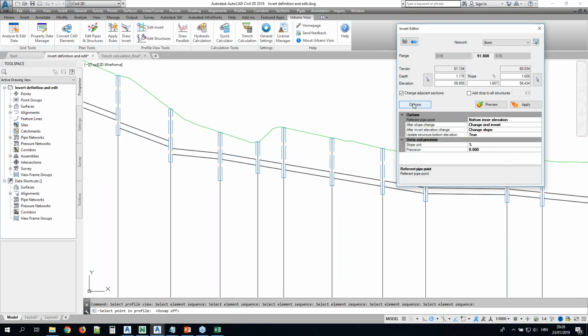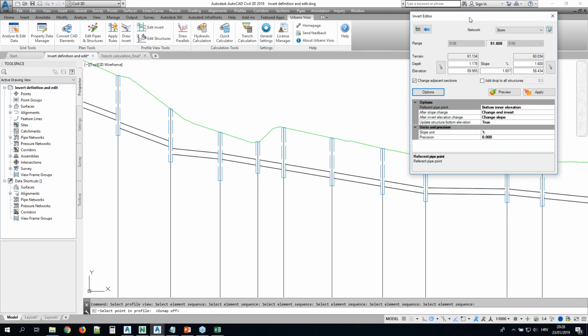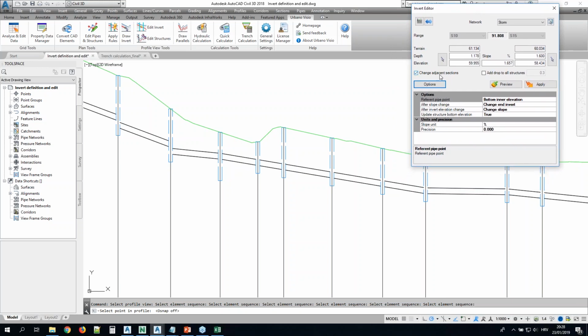And in the end, I just want to emphasize one important thing. So you can automatically update the structures when you update the pipe invert, or not, depending on how you set this value.